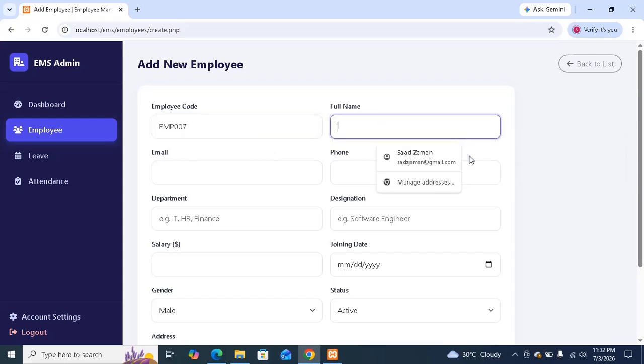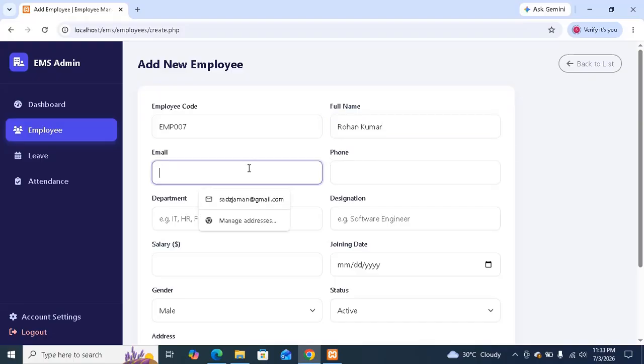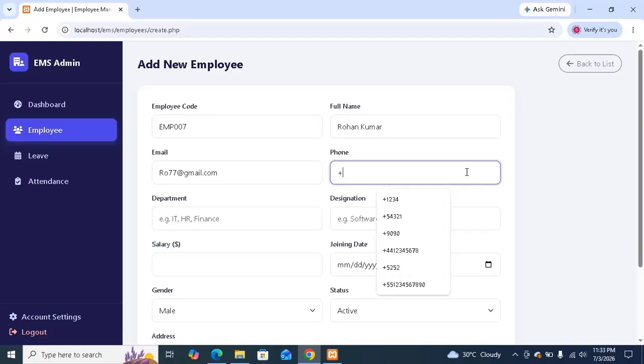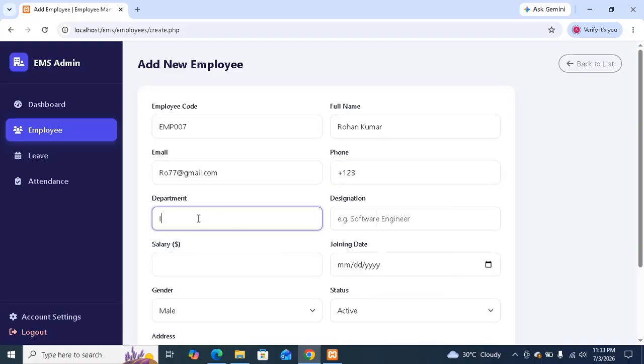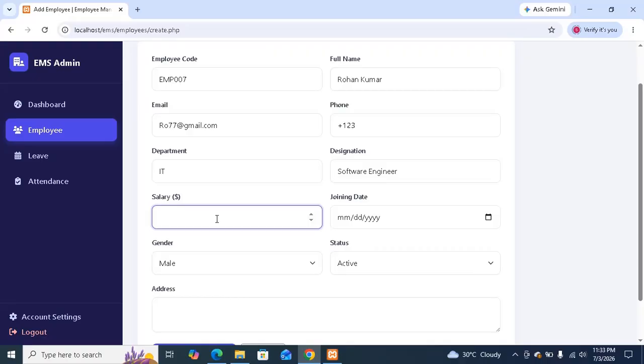Let's give a full name. Okay, email, phone, let's give 123, department IT, designation software engineer. Joining date, let's give today's date.